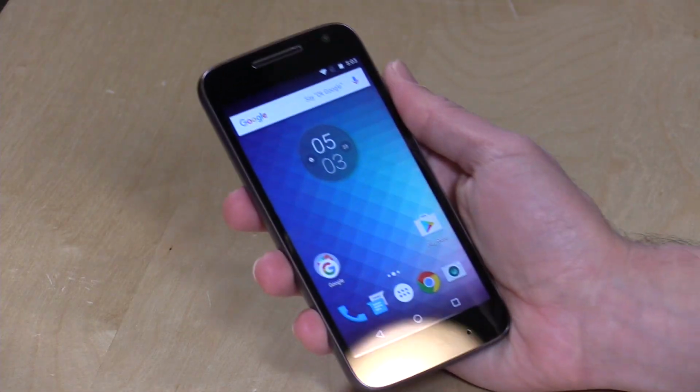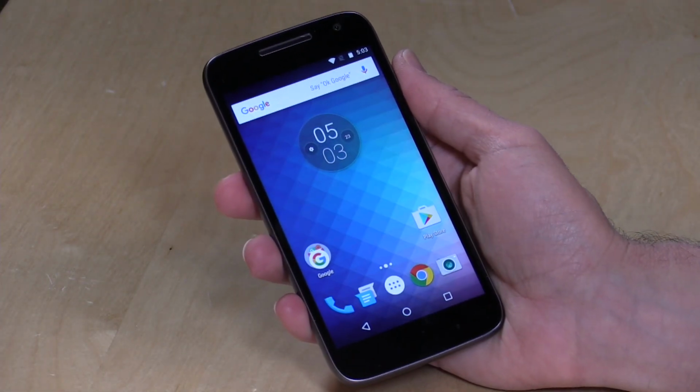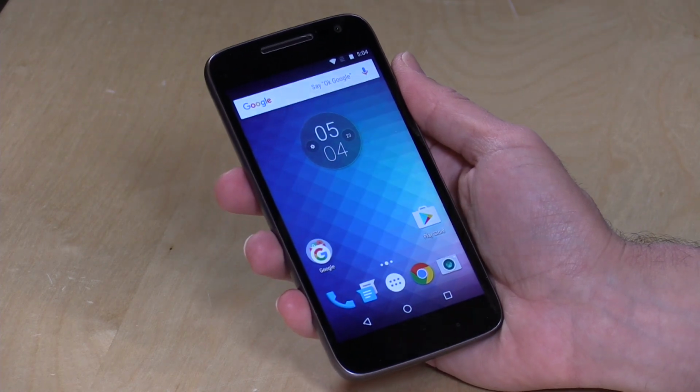So if you're in the market for something inexpensive for a family member or for you who's a pretty casual smartphone user, I think you'll be quite pleased with how well this phone does the things that people do on smartphones these days. I also think it'll be a good choice for parents of kids who don't want to send their kid off to school with an $800 smartphone every day. This $99 phone will do just fine.